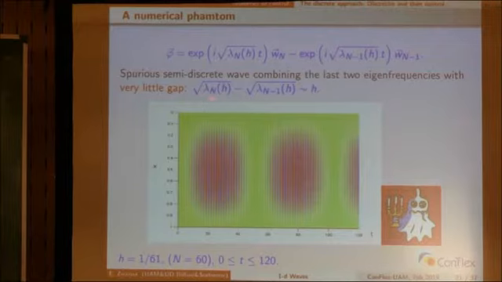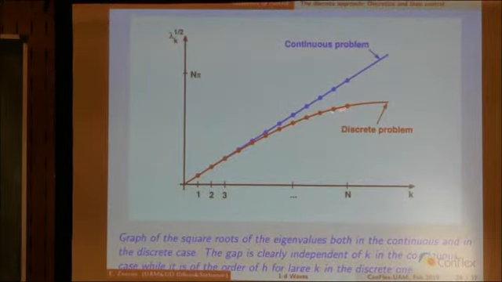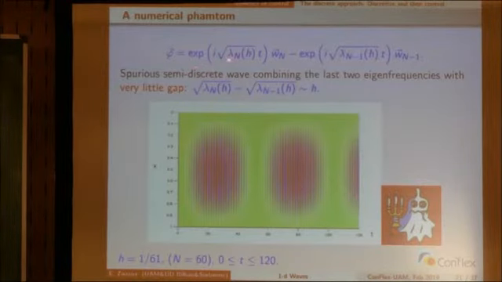So what is this? I'm taking this simply to give you an intuition of what's going on. I take n equals 60, so moderate, not too small, not too large. I take this solution of the semi-discrete wave equation in which I am involving the last Fourier components. This one and that one, which are very close, right? One with Fourier coefficient 1, and the other one with Fourier coefficient -1. So I am building what is called a wave packet, right?